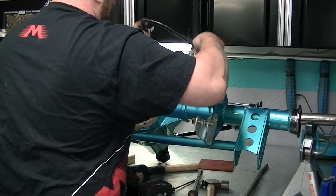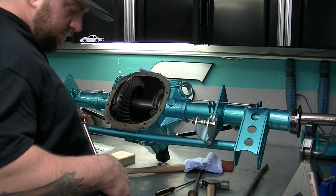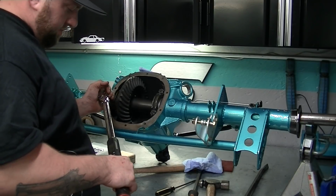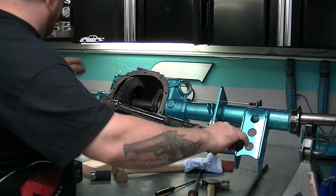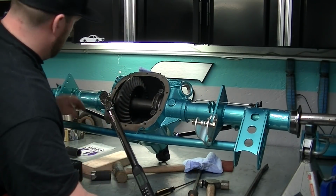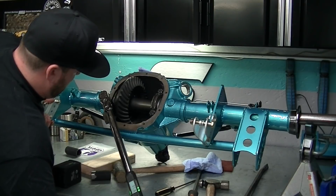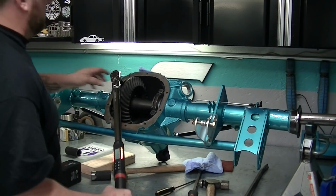Yeah, a little chew on the paint never hurt no one. Probably too tight.